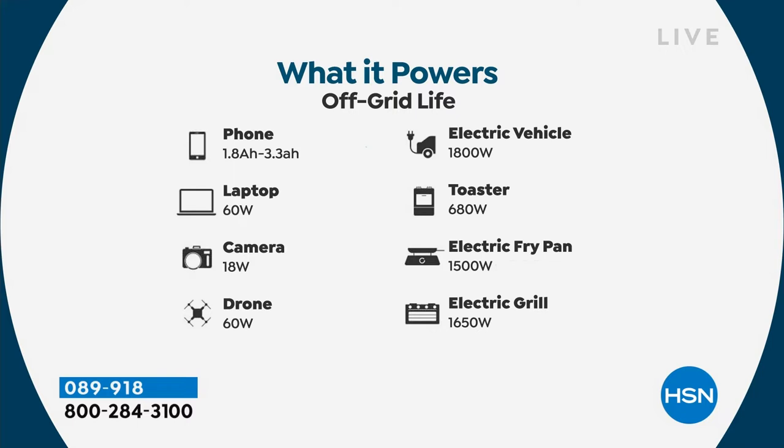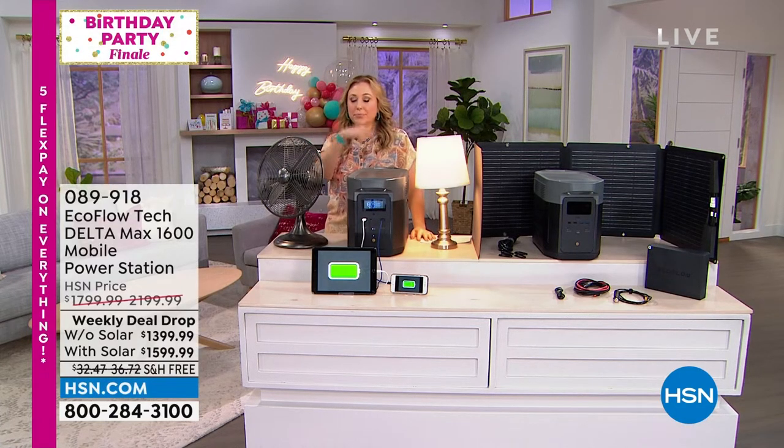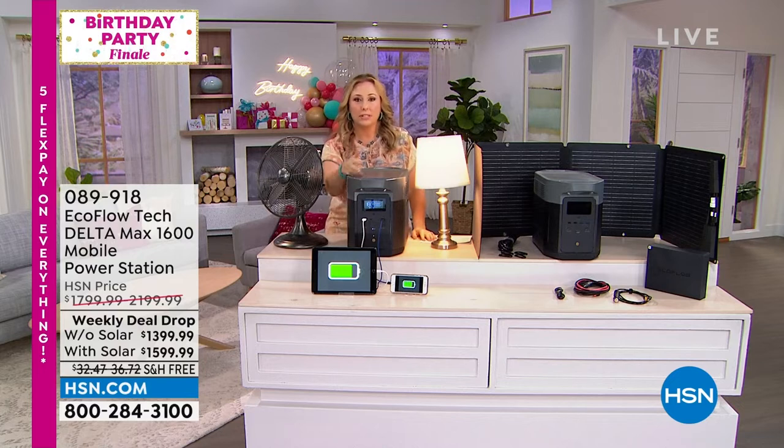And you know, it's interesting. There are some states that actually shut off the power as part of their plan. They plan to shut the power off. Some places in California, for the power grid during the summer when everyone has their air conditioners cranking, make the decision to shut the power off. But if you live in a part of the country where your government says, okay, you're not going to have power from this hour to this hour, well, maybe you do want power from that hour to that hour. That's where you've got your EcoFlow.